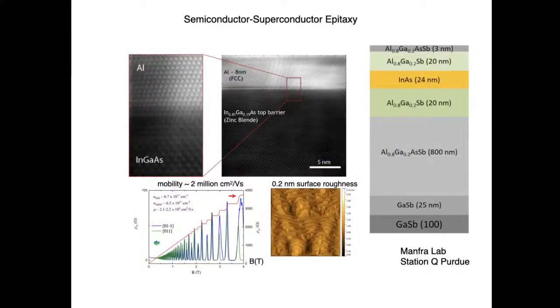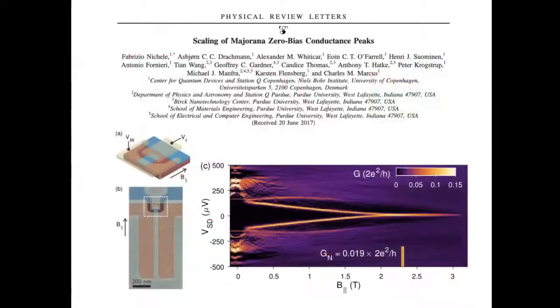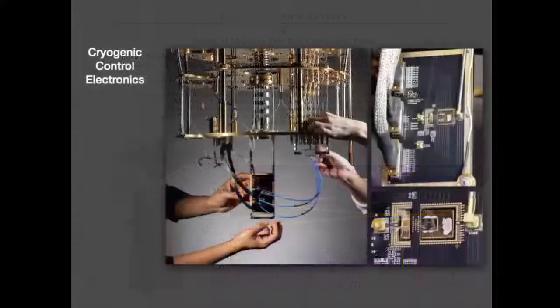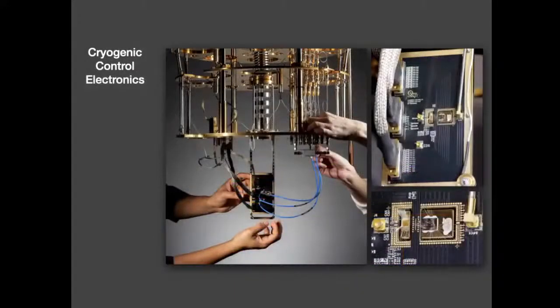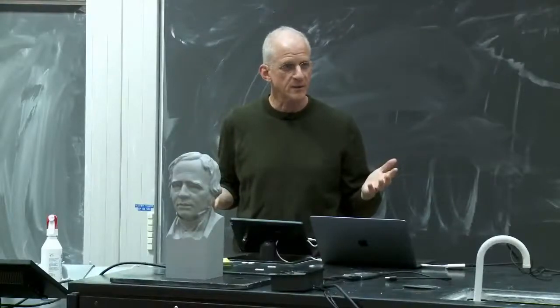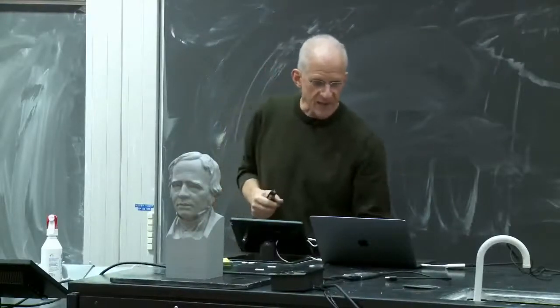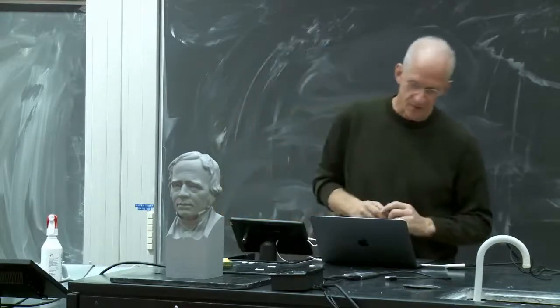But the important breakthrough came with a next kind of material that brought this superconductor-semiconductor junctions into the two dimensions so that we could actually use a lithographic process to produce, if you want, a million of these. You don't have to put the individual wires down. And those processes allowed us to start fabricating instead of growing the individual wires. Finally, and it's just about time to stop, there's a hard problem I haven't even mentioned. How do you control all of this? Every one of those transistors has to be lifted and operated in. And it turns out that's just as hard of a control problem for quantum computing. I'm going to end with the following observation.